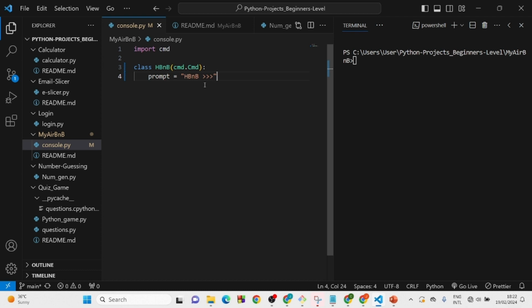You can create yours, customize it to whatever you want the prompt to be. So I'm not passing in any method yet here, so pass, right? I'm going to pass that and go back here.